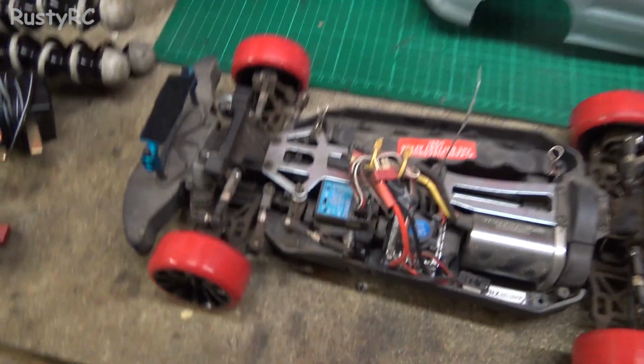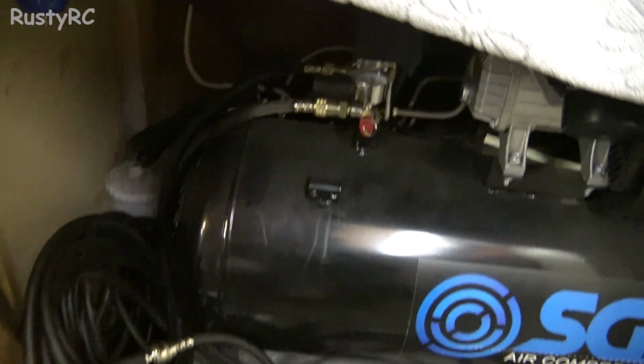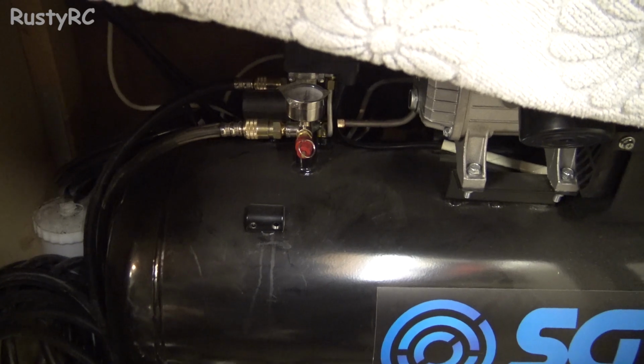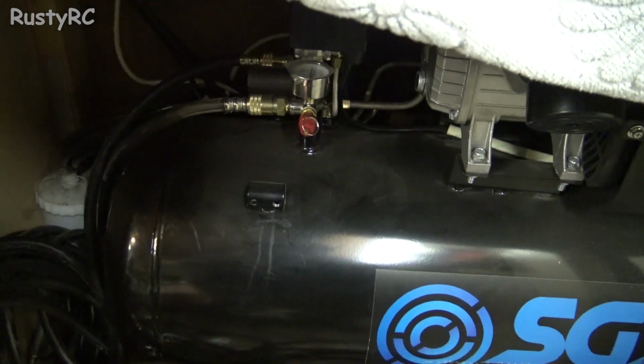So I'm going to start the old air compressor up, I think, and blow that dirt off first. Now this is a bit loud, this one. It's an SGS engineering one. Those are some people on my other channel. I did a review of this, and they said they were going to send me a new one to review, but they never did, and everyone's getting angry on my other channel now. Anyway, let's turn it on and then we'll get some air.